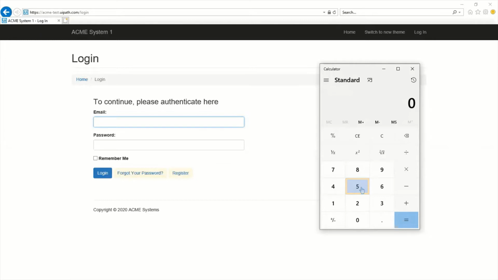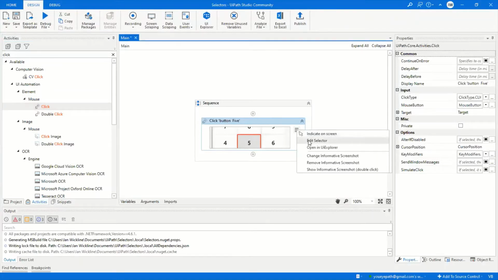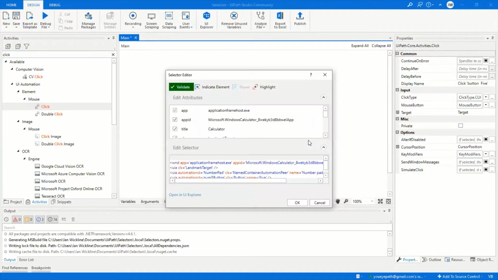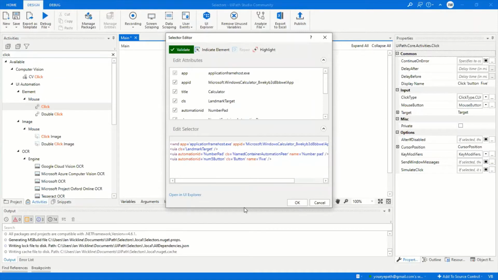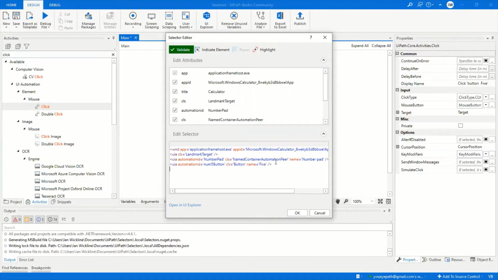So if you actually click here, when it bounces back over to Studio, you'll see it puts a little screen image in here, so you can see specifically what UiPath is trying to interface with. What we need to get into understanding is hitting the little button here, going into the Edit Selector. This is the behind the scenes in which UiPath is able to see that button number 5. It's really just kind of a marked up script right here. It looks cryptic, but it's really not as bad as it's made out to be.